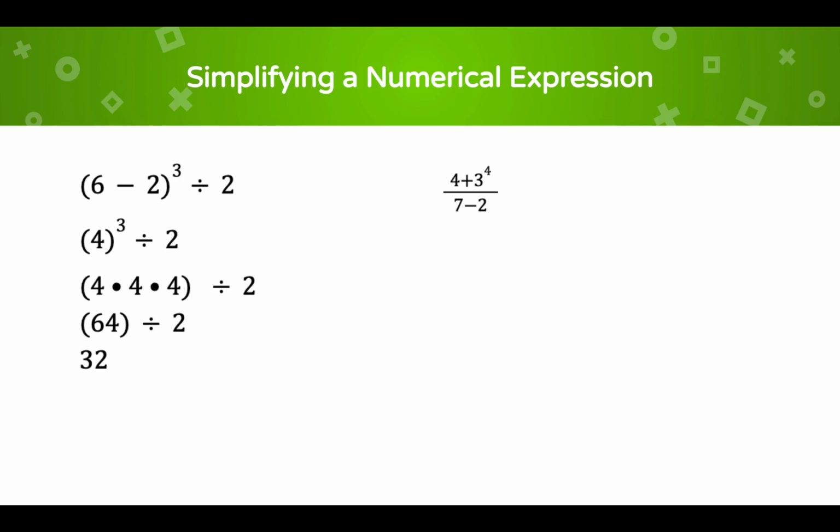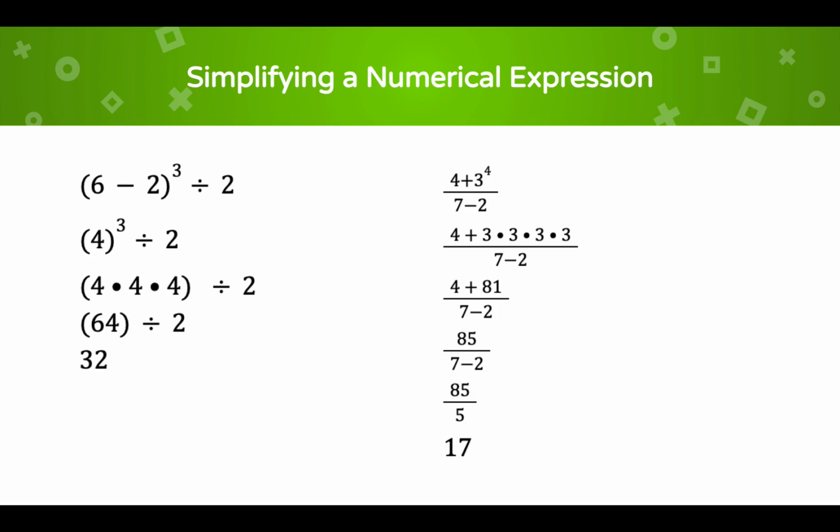So for our second one, 4 plus 3 to the 4th, all being divided by the difference of 7 minus 2, you have to know that fractions are implied groups. It is the numerator divided by the denominator. So before we're allowed to do the final division of the fraction, because a fraction is just glorified division, we have to simplify that numerator to just a single value and that denominator to just a single value and then divide. So our numerator, 4 plus 3 to the 4th, is going to be 4 plus 3 times itself 4 times. Denominator is still 7 minus 2.